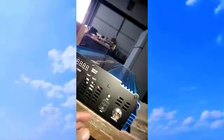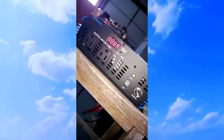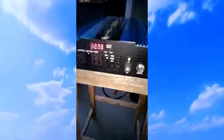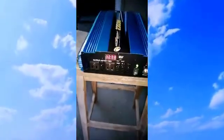So we power the thing on. We got a full charge. I don't know if you can see that or not, but 12.78 volts.